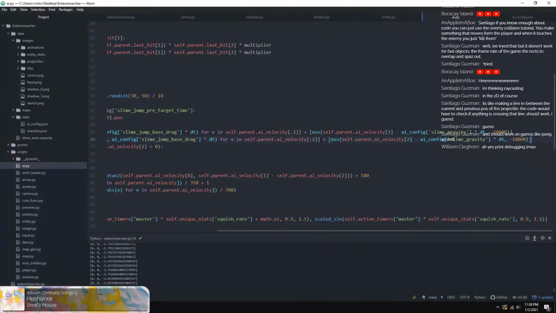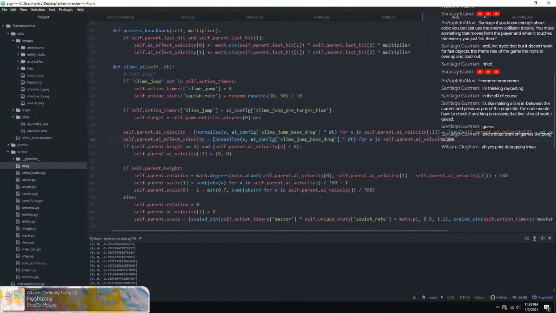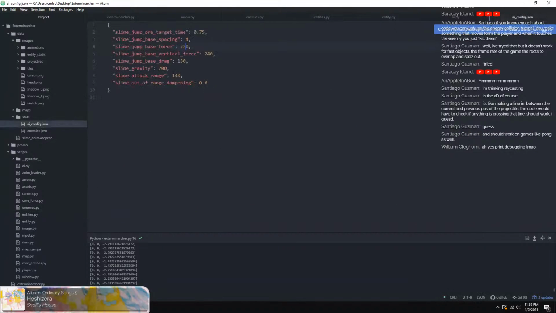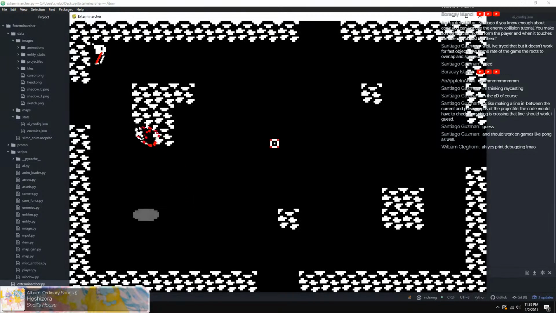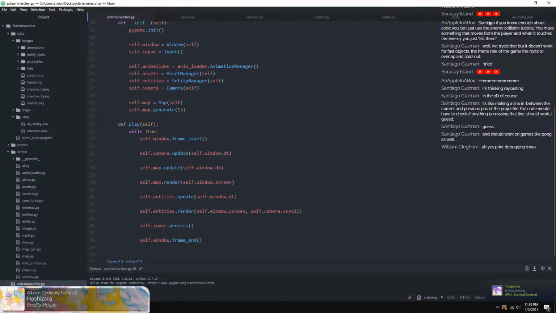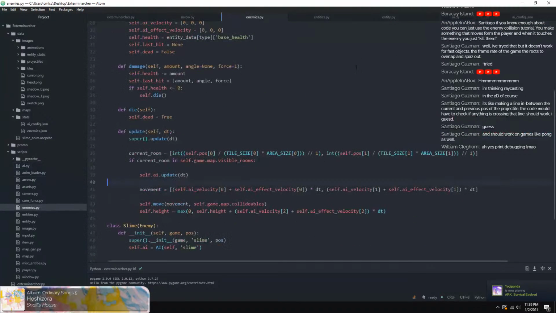Oopsies. So it's just take that out. So it's just all of them. I think. Slime effect drag. Slime effect drag equals it's gonna be the same drag. No, wait, why is it still? It's still doing it. Why is it doing it?